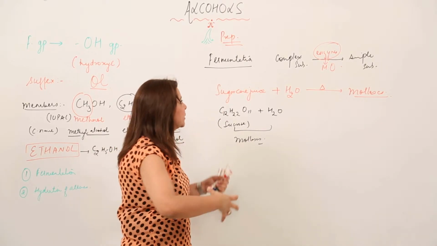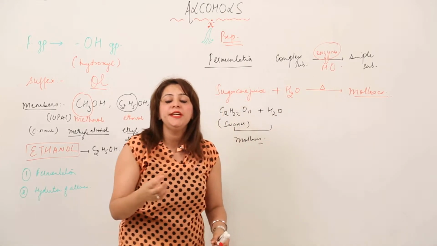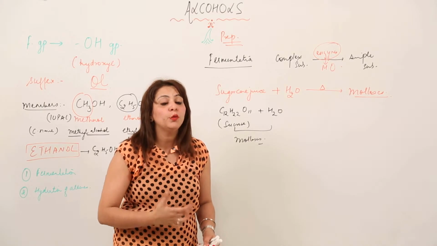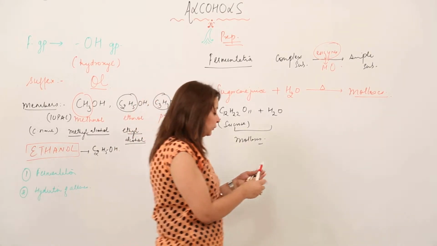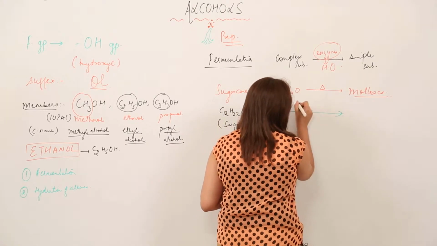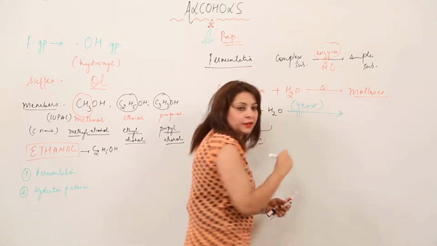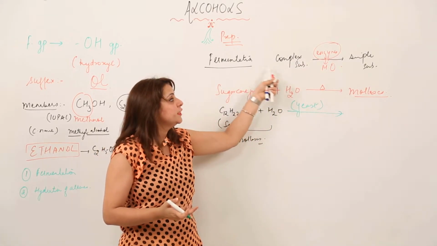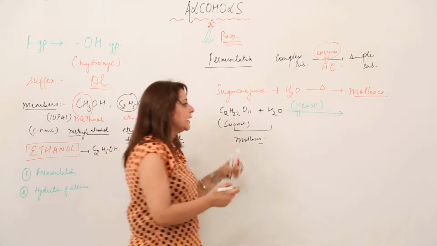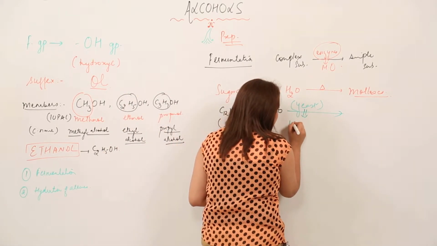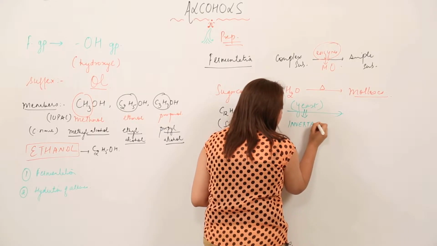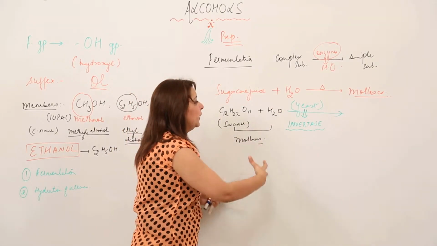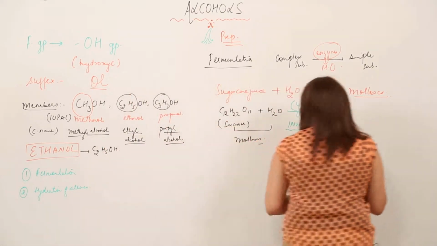Now I told you that in order to convert complex substance into simple, we need enzymes, and those enzymes are released by the microorganism. So just look at the board, which microorganism acts here? In this case, the microorganism involved is yeast, and it releases certain enzymes which convert the complex substance into simple ones. Which enzyme does yeast secrete? It secretes an enzyme invertase. This invertase converts this molasses into a simple substance, and what do we get?